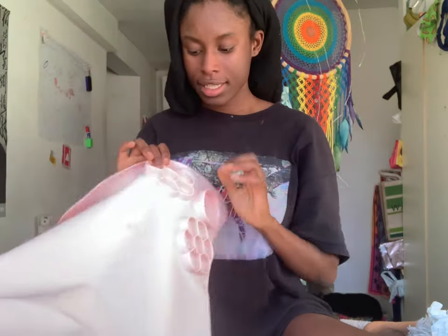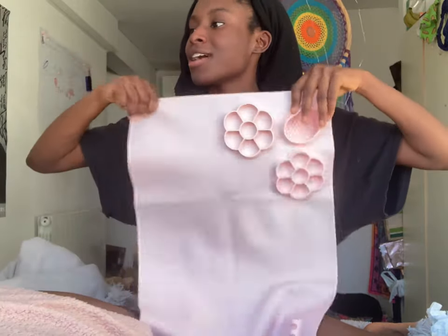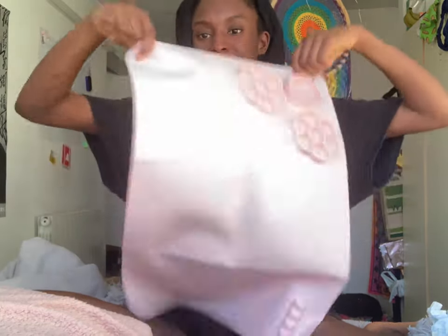I like the little indents that they have for the paint. But it's thinner than I expected. I thought it was gonna be thicker than this. This is almost a cloth. But you know what? I'm gonna warm up to it, because it's mine now.